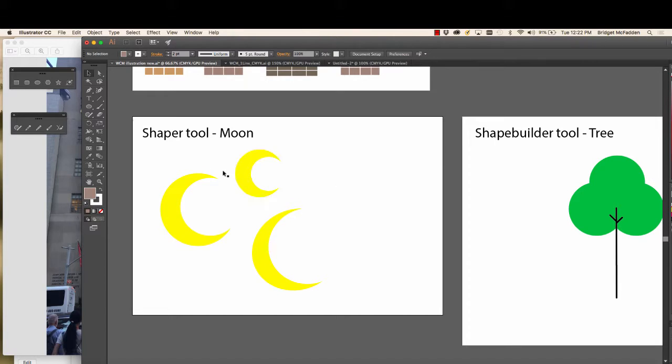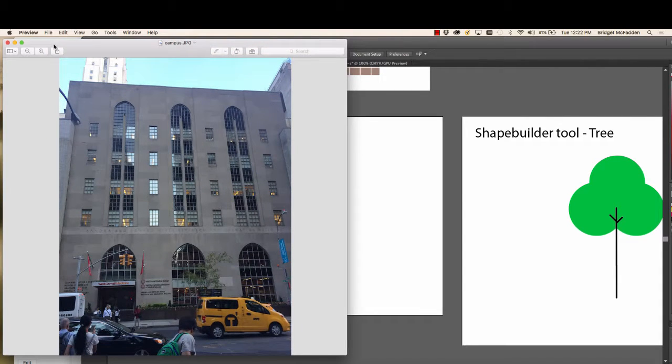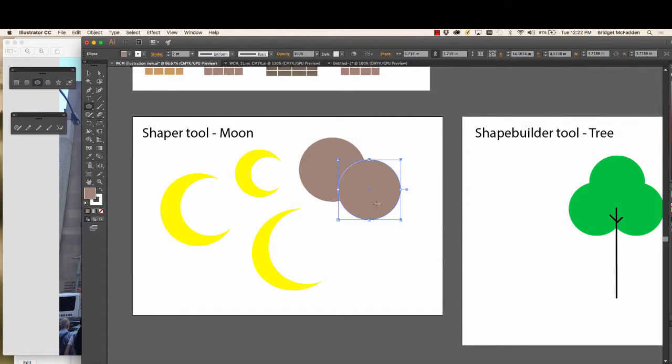But basically how this works is, I want to make this crescent moon because on my illustration of the campus, I want to get a little fancy and put a moon hanging in the sky. So the Shaper tool lets you put shapes together and then punch out where they overlap. So to do this moon, this is how it should work. Let's draw a perfect circle here. And then on top of that, we'll draw one more ellipse. And I'm going to change the color of this so that it's easier to see the crescent shape that I'm kind of going for.